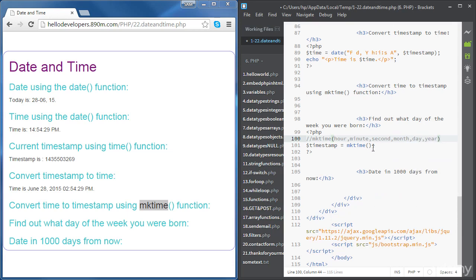So let's try something. Let's go for the 15th. For the hour 15, for example, 2012 for the second.